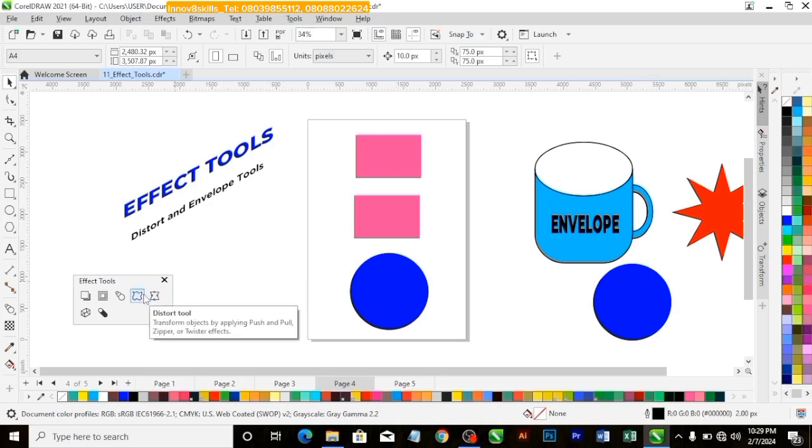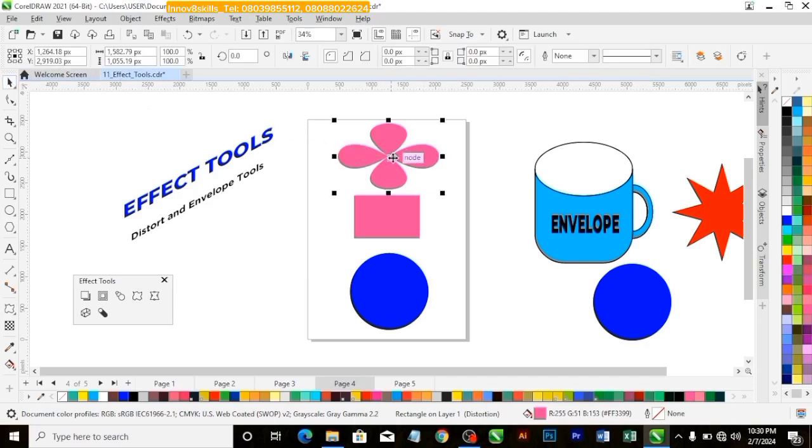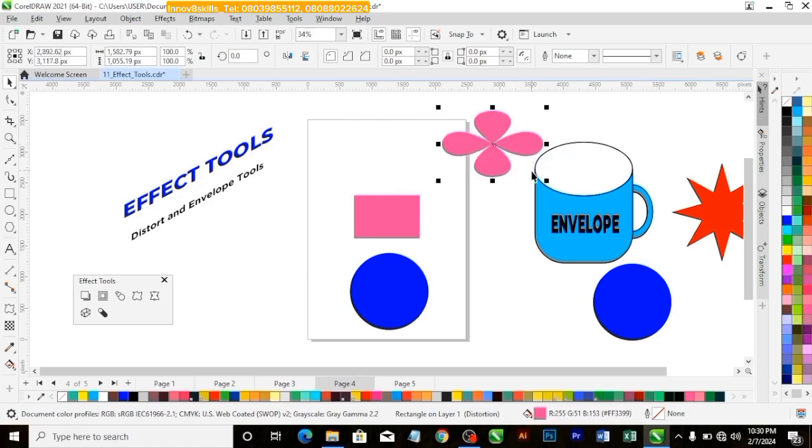If I select this tool, click from the center and drag it towards this side, just look at what it will give me. Let me undo. Let me go again. Let me go to this side this time around. You see? Isn't this beautiful? Let me move it aside.